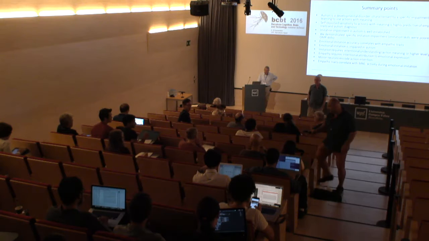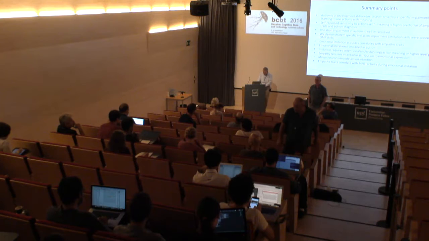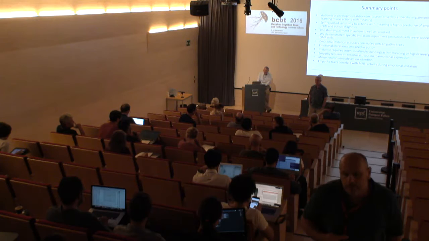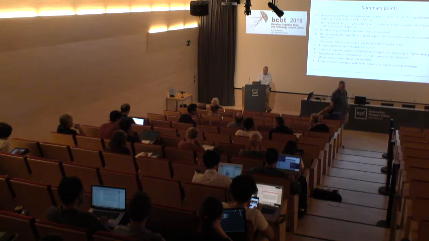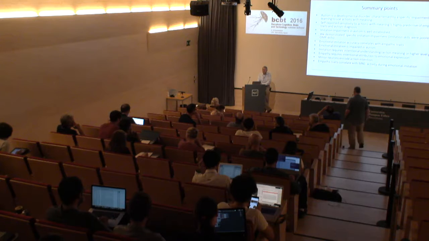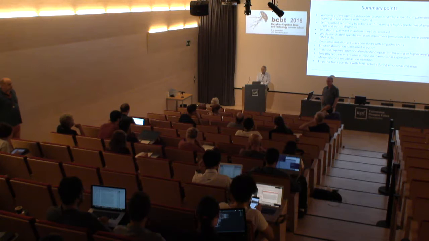Thank you for the wonderful talk. I have two questions. The first question is about the meta-analysis that you showed in the beginning regarding that imitation is a deficit in autism. I thought I saw that the I-square statistics were around 78.8%, and that shows that the studies were very heterogeneous. How can you say that?